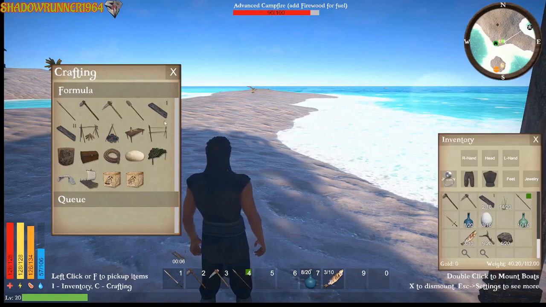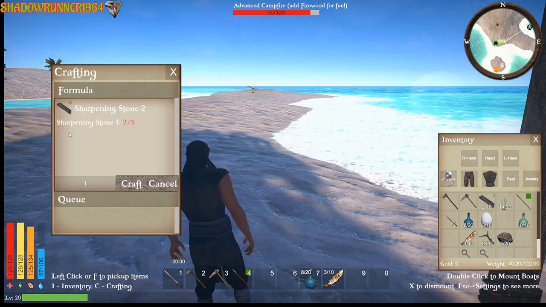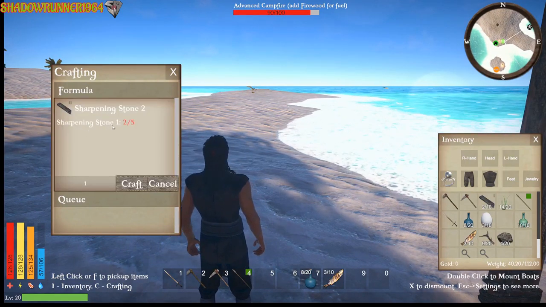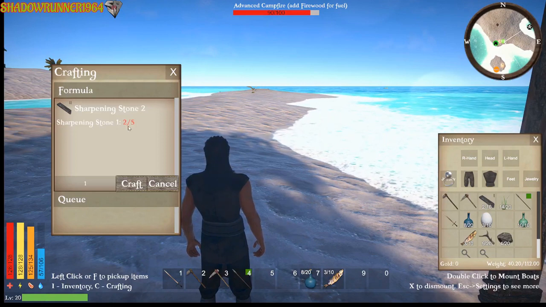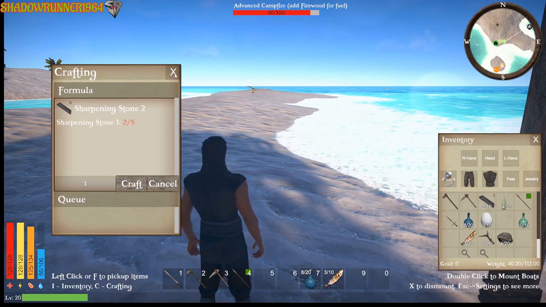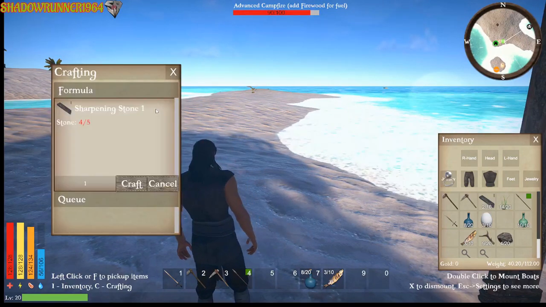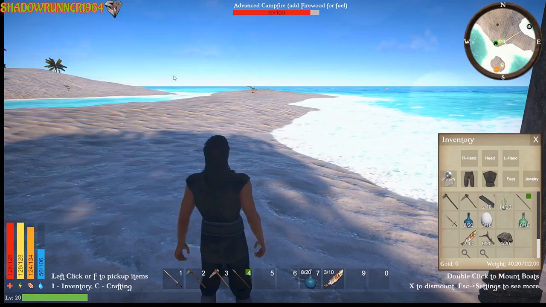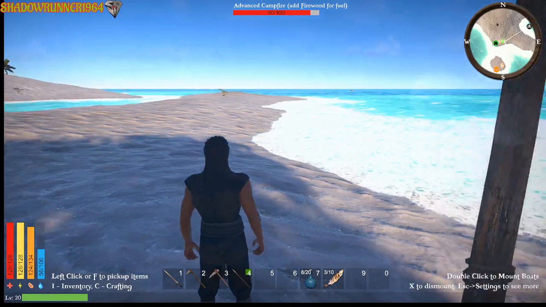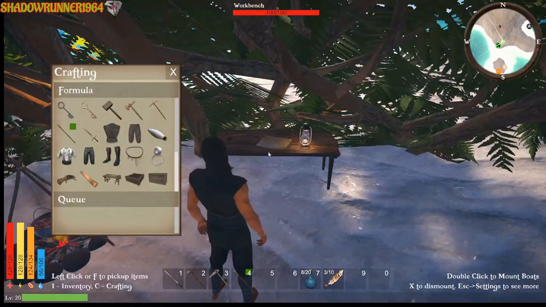Okay, what do I have in my inventory? I've got two sharpening stones. Why can't I do sharpen? Oh, out of five. I need five. So. Oh, we need some more stone. Alright. What else we got over here on my thing here that we can make.